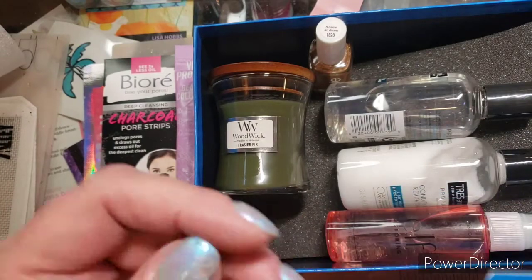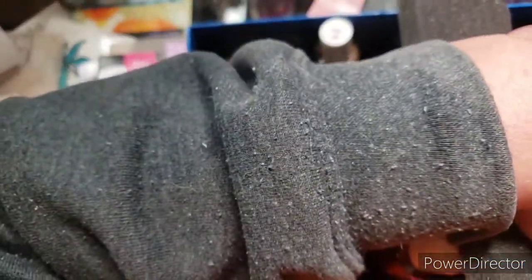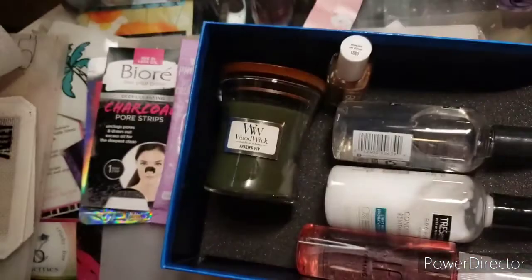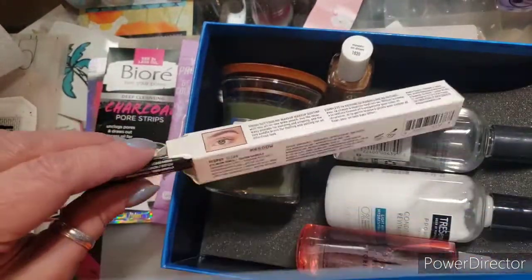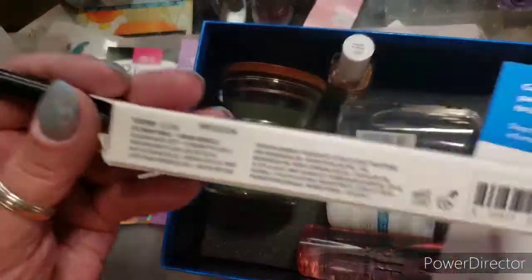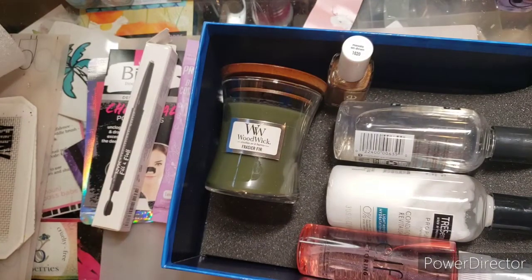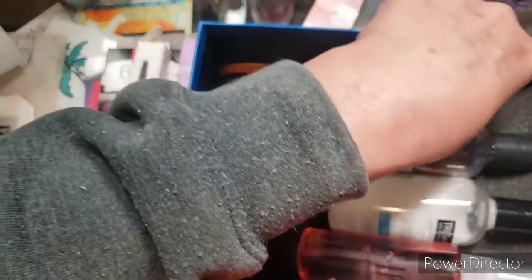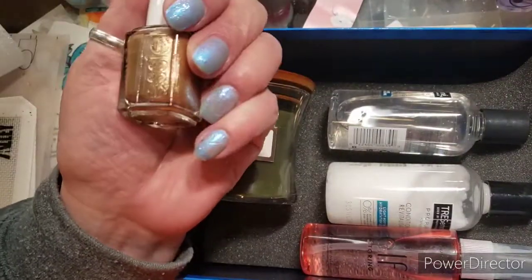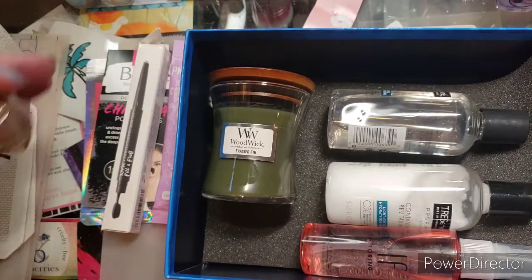And let's see, the NYX Clear Brow Pencil. Full size is $11. This is a full size, people, because, you know, that's what it is. And let's move on. We got the nail polish, which is $8.97, one polish. So this right here just paid for the whole box.